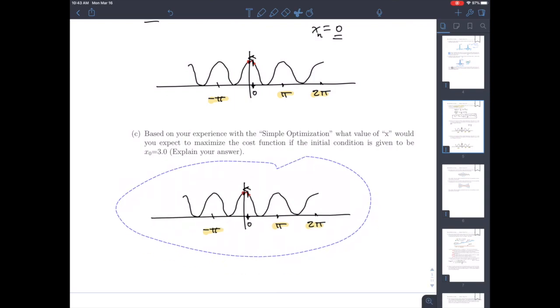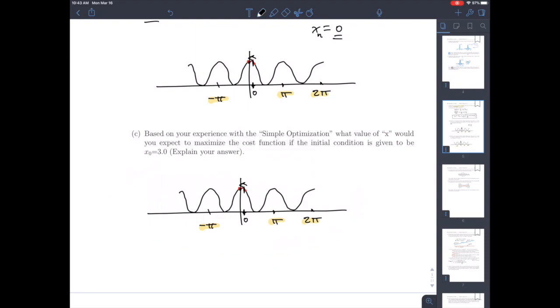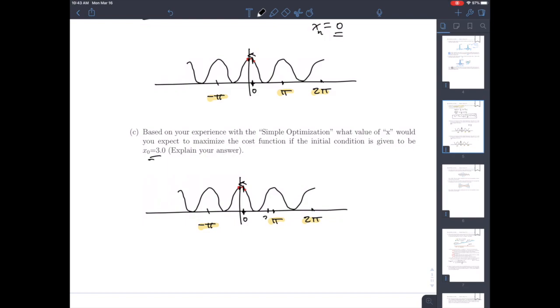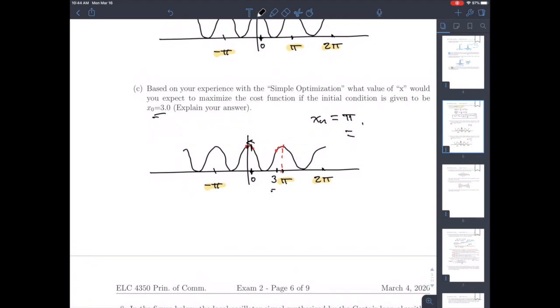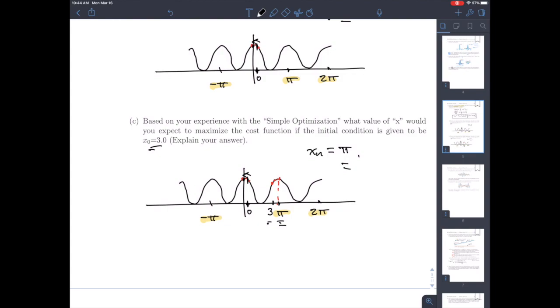Taking a similar approach, if we copy this graph and started out at something close to 3, right around in here, we would expect the algorithm to step up to the peak that occurs at pi. So in this case, x of n would converge to pi. Now if we're using this type of approach to synthesize an oscillator, for example doing phase tracking, this initial condition would probably result in a sign inversion on the oscillator. We talked about that with the project, and the fix is to detect whether or not you have a sign inversion, and if you do, multiply by -1 to correct everything.